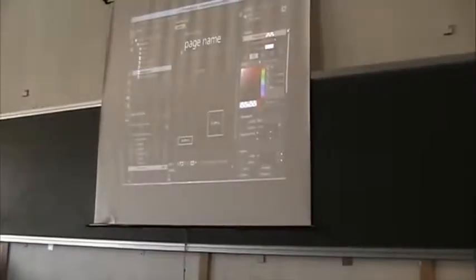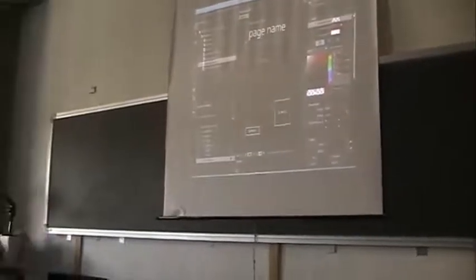What I want to focus on now is the first thing you must do on your app, which is going from one page to another. You have a lot of screens in your app. So you want to go from the first screen, click a button, and then go to the second screen. This is the first thing you must learn.